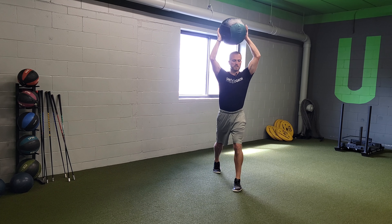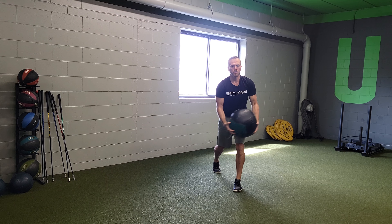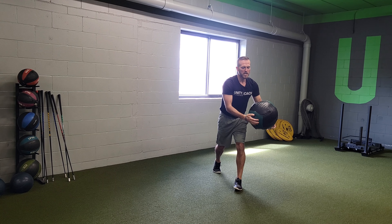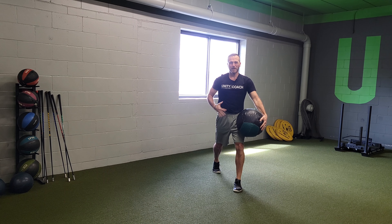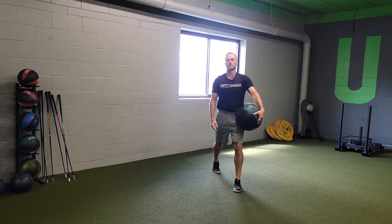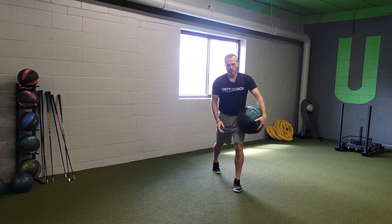of the front foot — so not straight down, but to the outside. You can add that rotation to it as well. Just make sure you're focusing on that T-spine and that balance in the process. You can go straight down or change that pattern up depending on your desired goal or as prescribed by the coach. Do the same reps on each side. That's a medicine ball split stance slam.